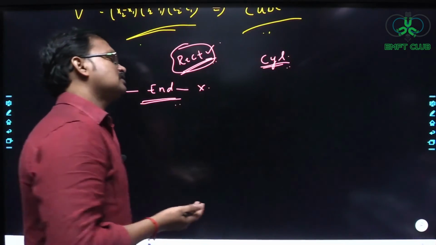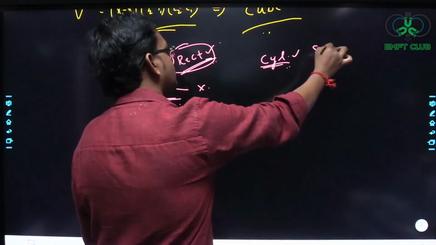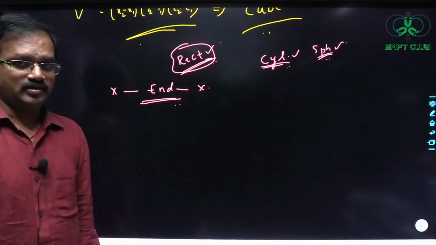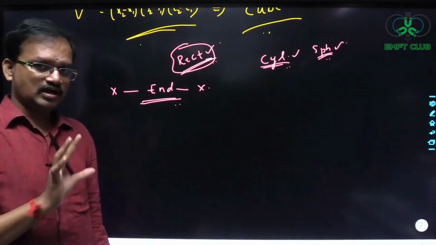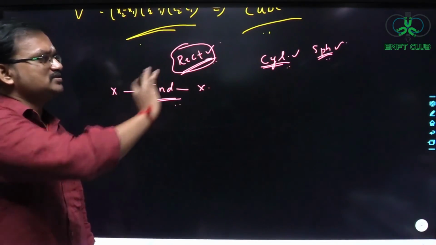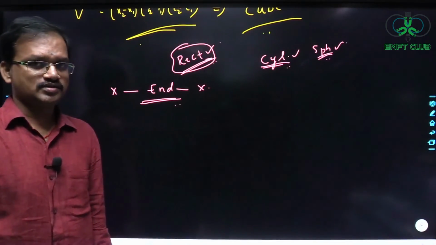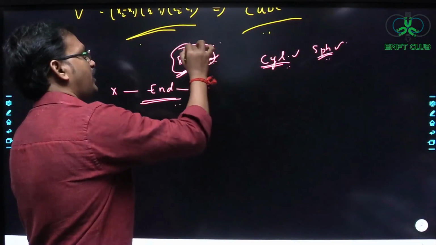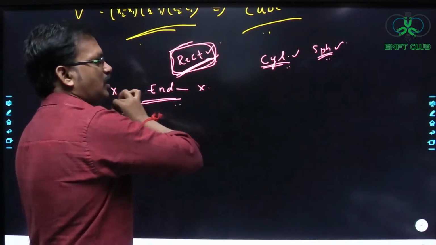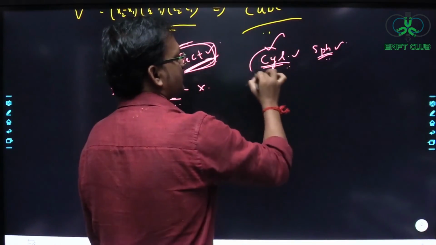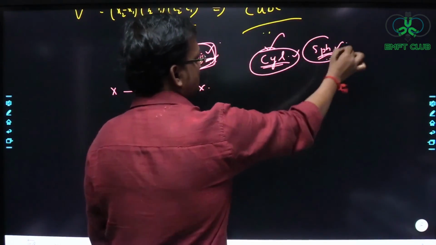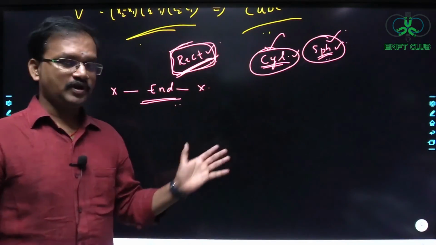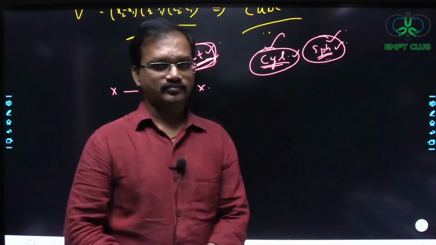Even the cylindrical coordinate system and the spherical coordinate system I will make you understand in a crystal clear manner. It is also very simple. If you understand the concept and basic things, then you can easily understand the cylindrical and spherical coordinate systems also. With this lecture I am ending the rectangular coordinate system, and in the next lecture we will see the cylindrical coordinate system, and after that we will see the spherical coordinate system. I hope up till now it is crystal clear, right?